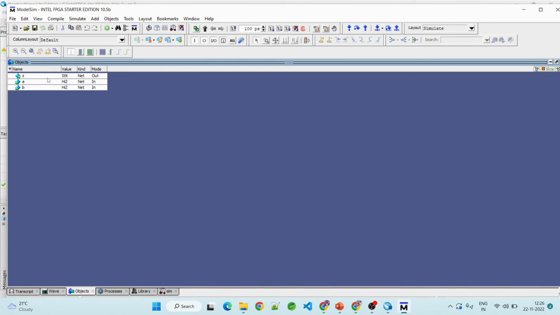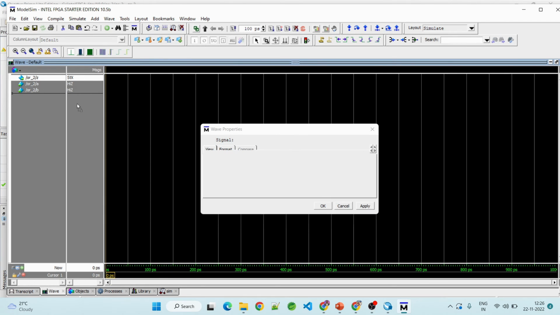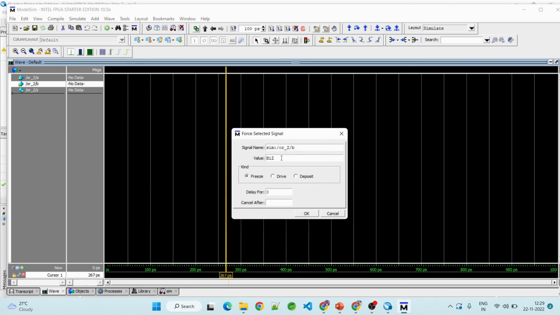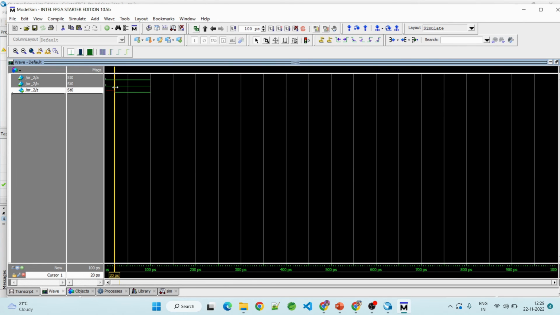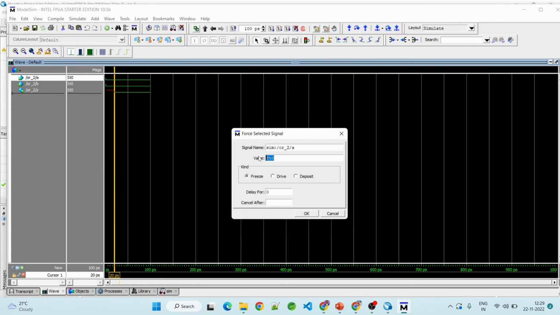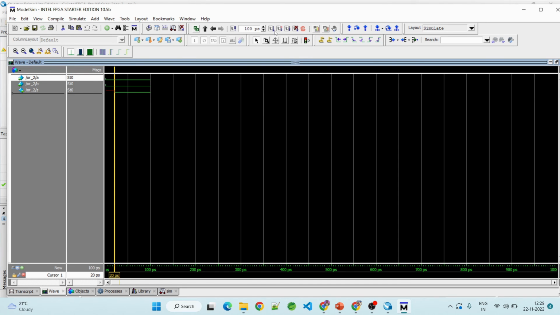So as it comes to the wave, you can rearrange your output terms. Again, for this it is going to be 0. Then we'll be able to see that after 20 picoseconds, we are getting the response. Now let us change it to 1 and 0 and check. 1 and 0. So one is 1, the other one is 0. What's supposed to be your output?